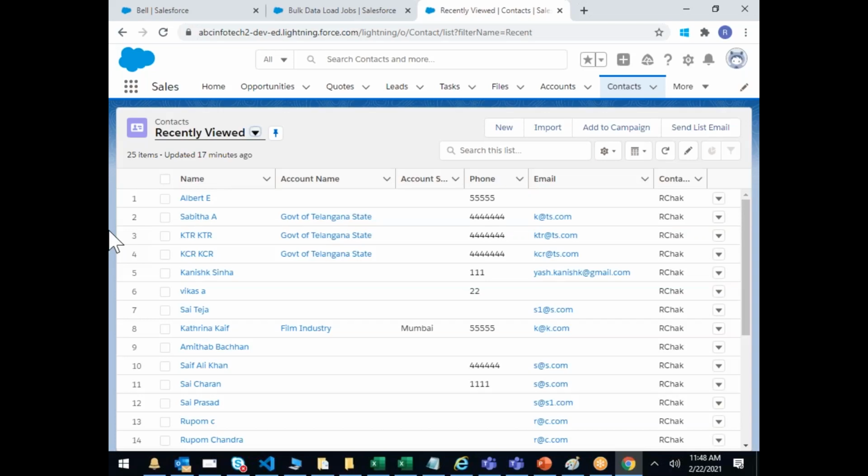Clear? I want to upload 300 cases. Which tool will you use? 300 cases. Workbench only. The answer is Workbench. Why not Wizard? Because in Wizard, you don't have Case. Case cannot be uploaded with Wizard. So you cannot say Wizard, because immediately you'll give a smile. Wizard doesn't have Case, so you cannot upload. So Wizard is completely ruled out.